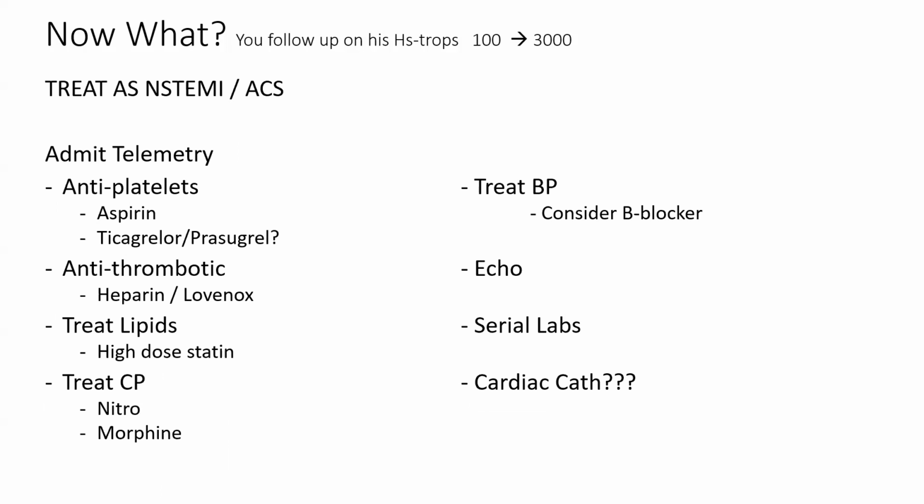It's not crazy to go to the ICU because you see that huge troponin, right? But he's stable. Hemodynamically, he's stable. He's chest pain free. He's not having any new EKG changes. So he's probably safe to go to the floor. Of course, you got to talk to him, make sure his hemodynamics are stable, make sure he's not having ongoing chest pain. That troponin is a little bit high, but that shouldn't dictate where he goes. He can go to the floor, but what are you going to give him on the floor?